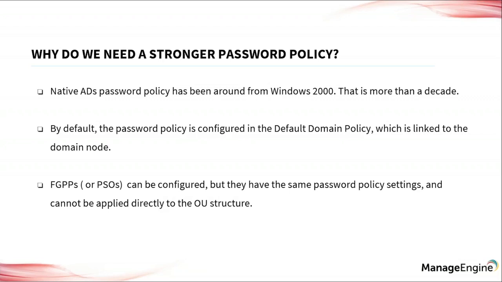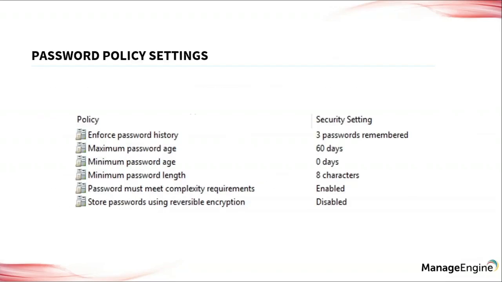So a quick jump back into history. Active Directory's password policy came into picture with Windows 2000. That's more than a decade, more than 14 years of using the same 6 password settings. Please note that there hasn't been a single change. There hasn't been a single update. And the truth here is just because these settings have been around for so long, attackers have invented their formulated ways around these password policy settings.